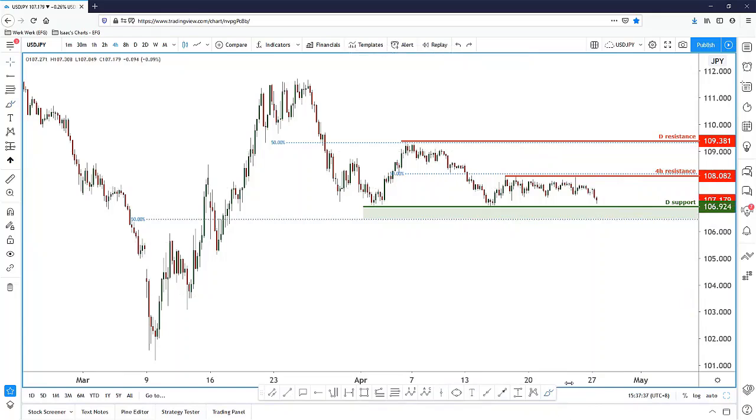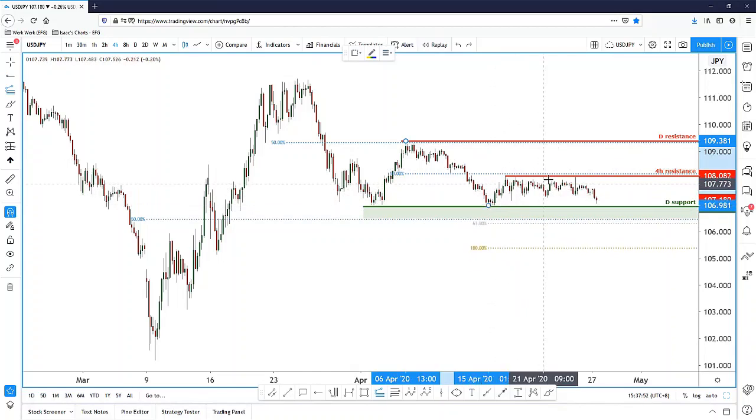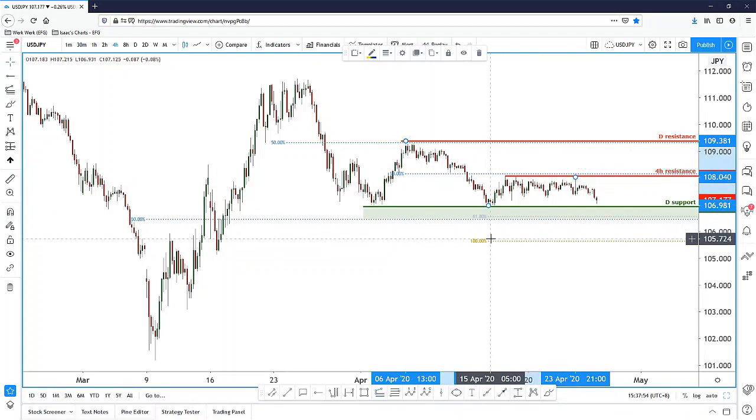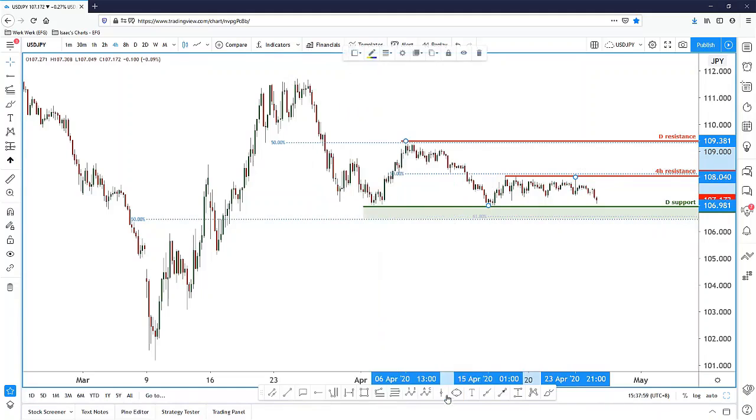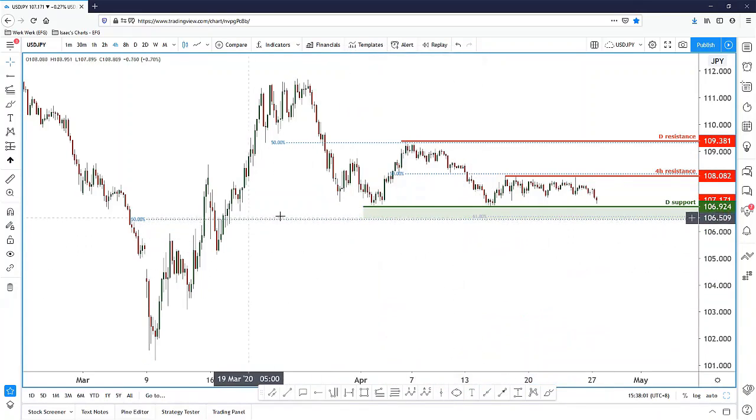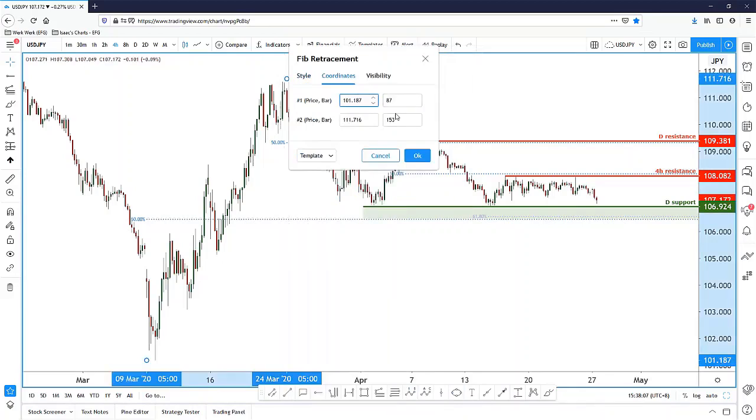Okay, we also see that price made sort of a zigzag push, one down and then a sideways, and then we want to see whether it makes another push down, and if it does, how far down it can go. So let's take a Fibonacci extension from this point to the swing low and then up to this swing high here. And we see once again that the 61.8 key Fibonacci extension level lines up nicely with the 50% level. All right, so just to fine tune this, okay, let's go down to the 1 hour.